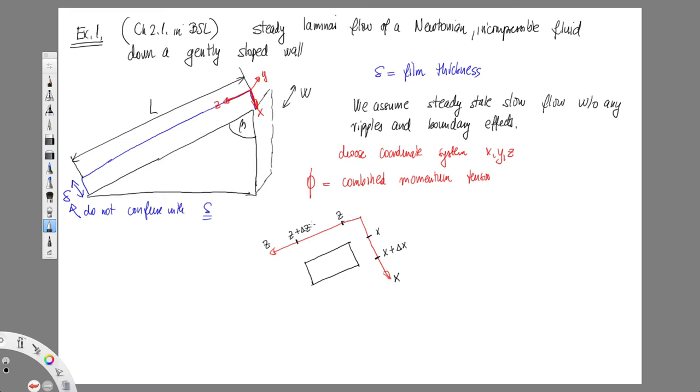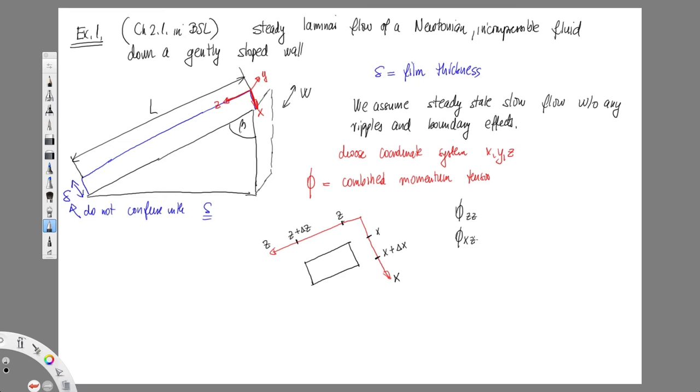Okay. Now, by definition, what did we call phi xz? What did I say that phi xz is? The combined momentum transfer of what across what? So z momentum across a plane orthogonal to z direction, or a z plane. And if I'm looking at xz, I'm looking at the transfer of z momentum across x. If I flip it over, I'm going to have phi zx as x momentum across z plane.